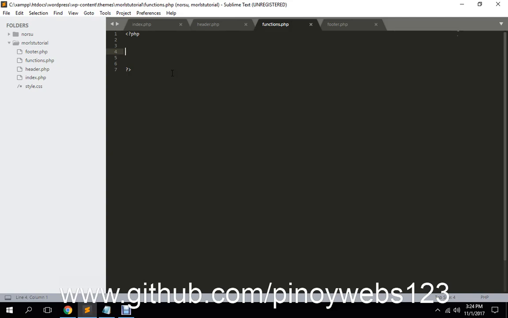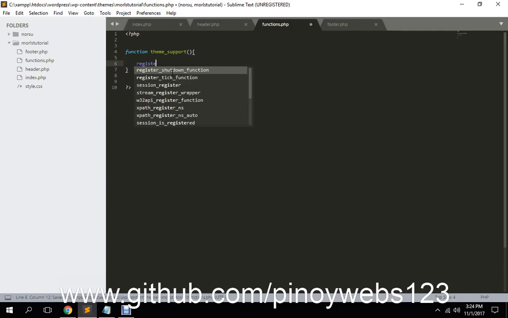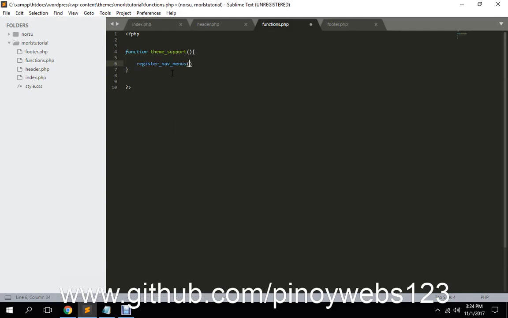And then after that, I'm going to create a function theme support, and we will be registering our nav menus. To register our nav menus, we have here primary equal to, initiate this as primary menu.